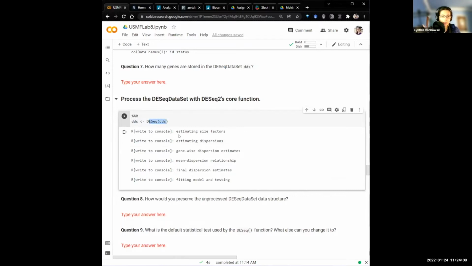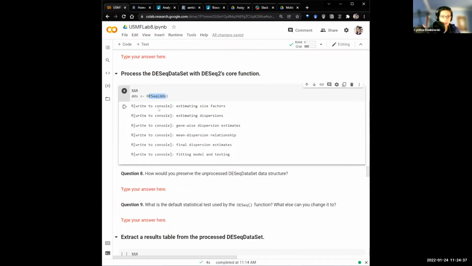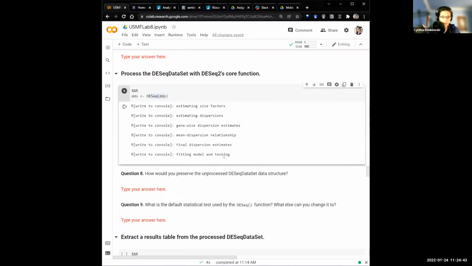However, it'll have modified it in order to normalize for, as was shown in the lecture, both library size as well as RNA composition. So if you'd like, you can go check the slides to review what that is. But anyways, successfully running this will output this output. And then once it stops outputting things, then you know it's done.